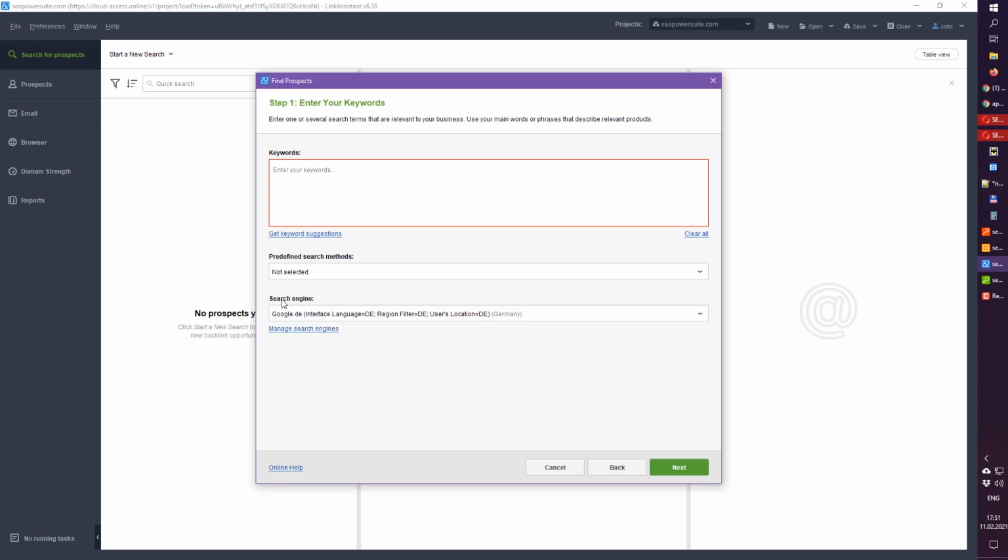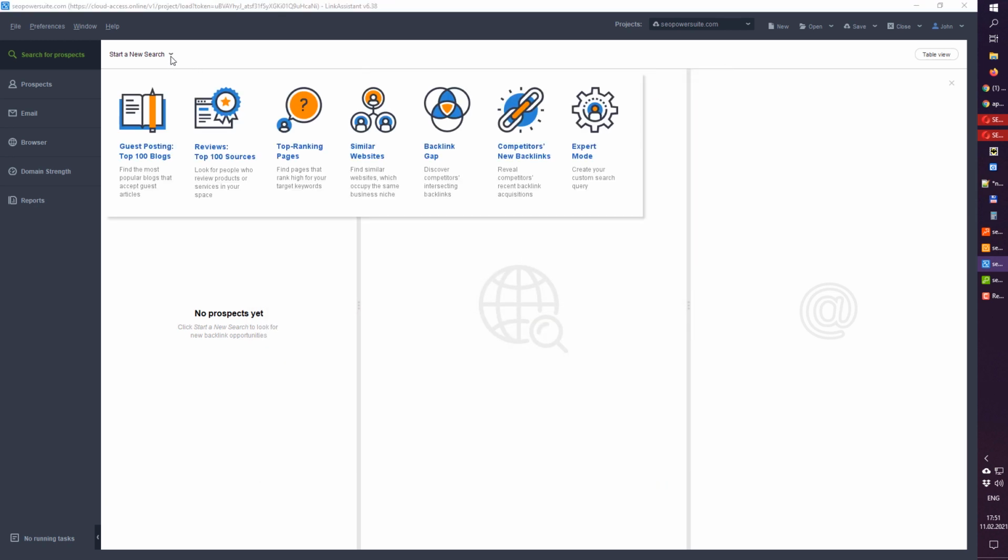So we save it. And now we have to select this search engine as our preferred source for results. After that, the search that you make will send the request to Google to return the pages that are hosted in Germany. So most probably they will be from the same region and in the German language. So this is how it may help you, but in general I would say this is a wrong attitude, to search for backlinks only from the same country, because especially if your site is global, it's pretty okay to have backlinks from other countries too.